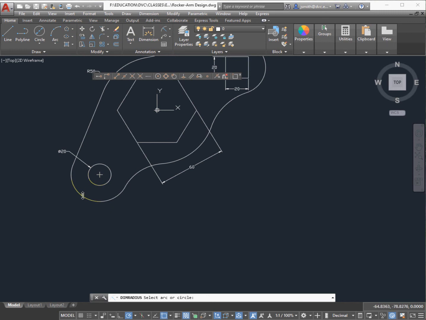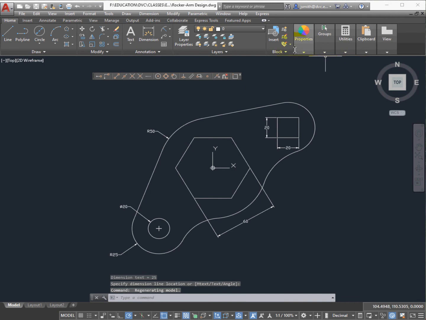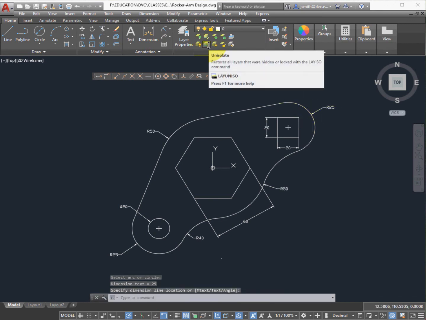Let's just go ahead, since we're here now, and start to dimension all these parts. It's really important that you get as close as you can to the textbook. That's kind of our gold standard. We'll dimension as much of this as we can right now. Pretty straightforward here. All these radiuses need to be dimensioned, all the parts that we made. So just go ahead and snap on there. Again, I'm referring to my textbook, as should you. Feel free to pause this as you do it. This is a great time to verify that you've actually done this properly.